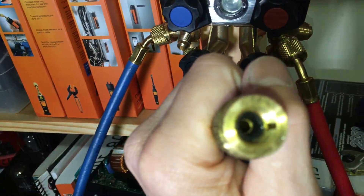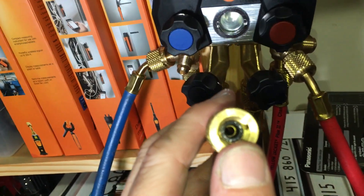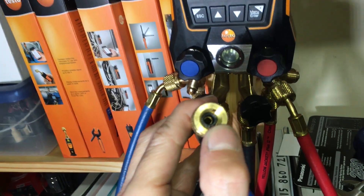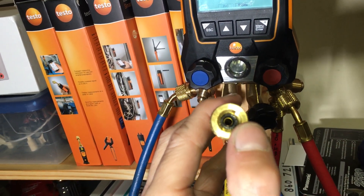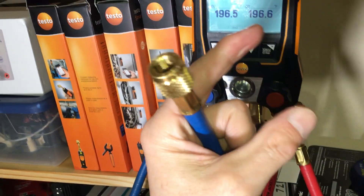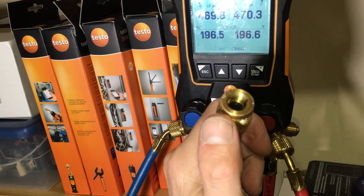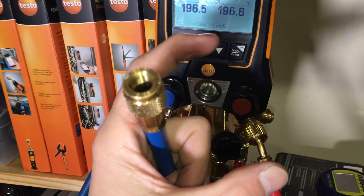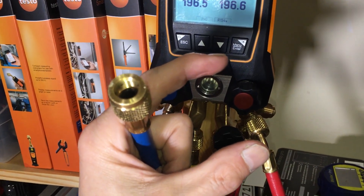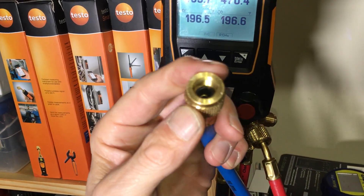I want to find out if it's because it had a new seal and the seal relaxed. When you have new hoses, this is something a lot of people don't know: when you buy new hoses with new seals, the new seal will give up some of its elasticity really quickly. It becomes a little compressed, and once it does that, it holds its compression. But when you first compress a brand new seal down, it gives up some of its life — and you might notice your hoses get loose again.